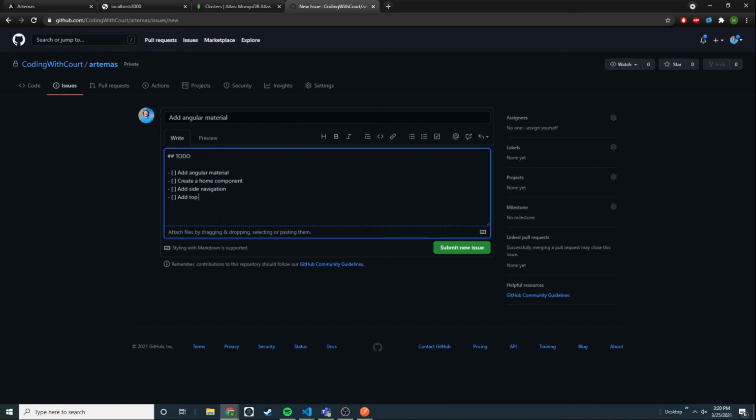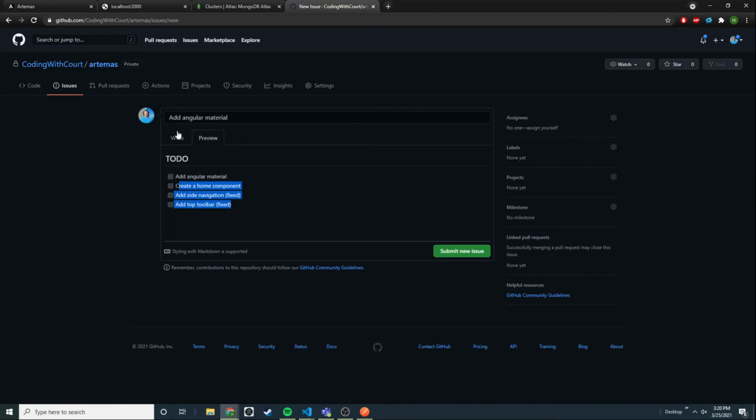Add top toolbar. I usually prefer these to be fixed so that when the user scrolls throughout the pages, they stick to the side, and you can preview it, and this is what it looks like.